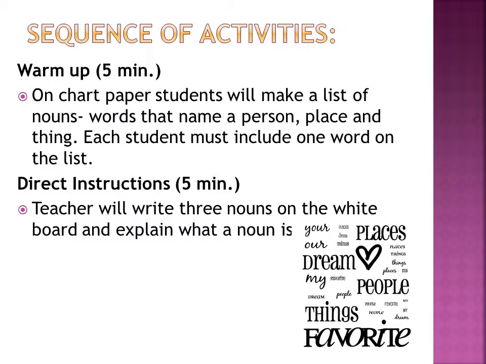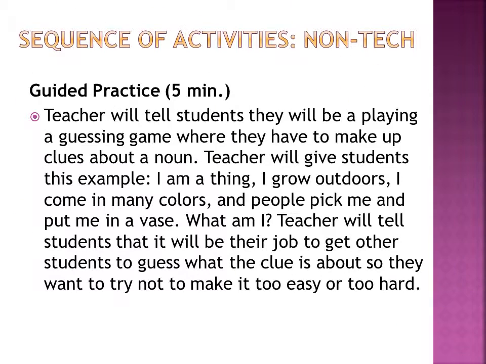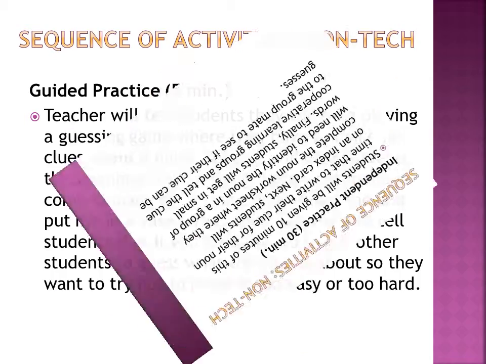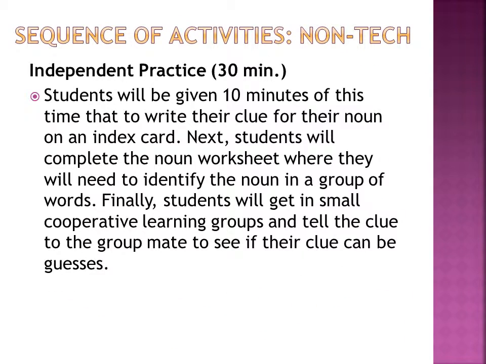The warm-up activity and direct instruction for both the non-technology and technology lesson are very similar. Students will make a list of nouns and the teacher will explain what nouns are. During the guided practice, the teacher will explain exactly what students will do. Then students will work through a 30-minute assignment time of a guessing game and a worksheet.